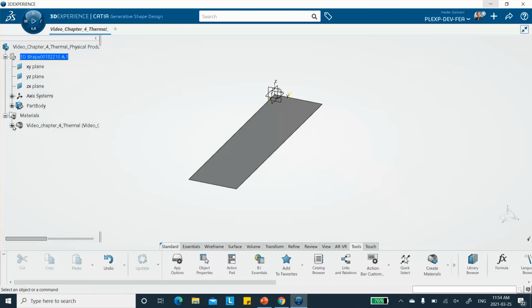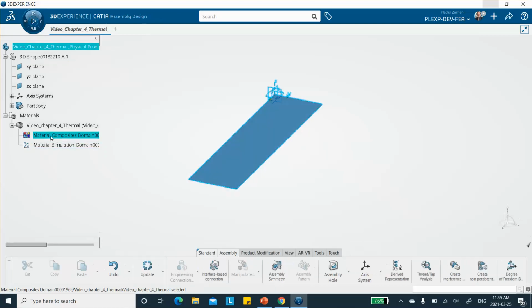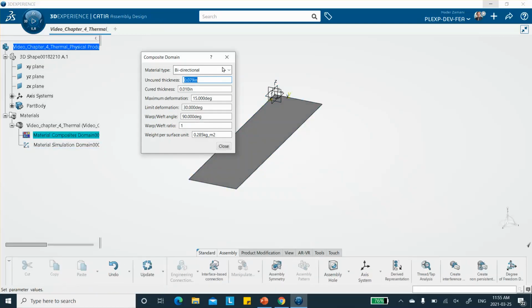Now I told you that this data could have been done at this stage. In other words, you could have just created the shell and applied it and then made changes here. Let's just check this for a second. Double click on this. Yeah, and one other thing I noticed that I forgot to specify this thing to be unidirectional, but that's a cosmetic change. It makes no difference because in the finite element stage, this is not important. It's not used, but for bill of material it may be. So I'm going to change that thing to unidirectional. It really doesn't matter.